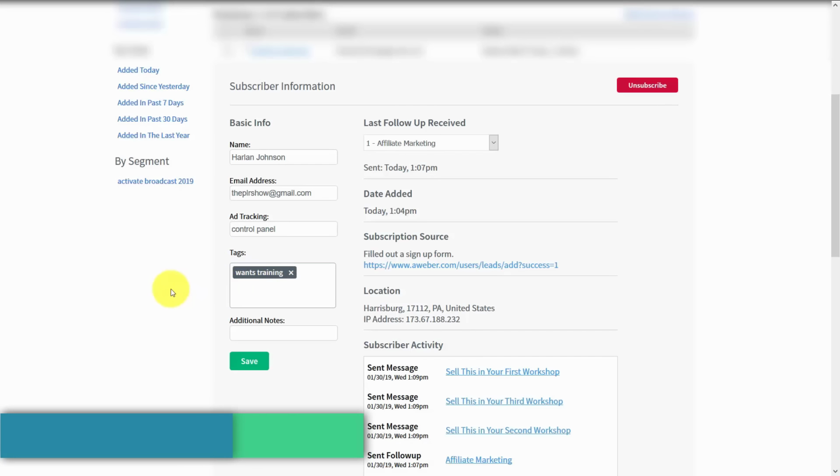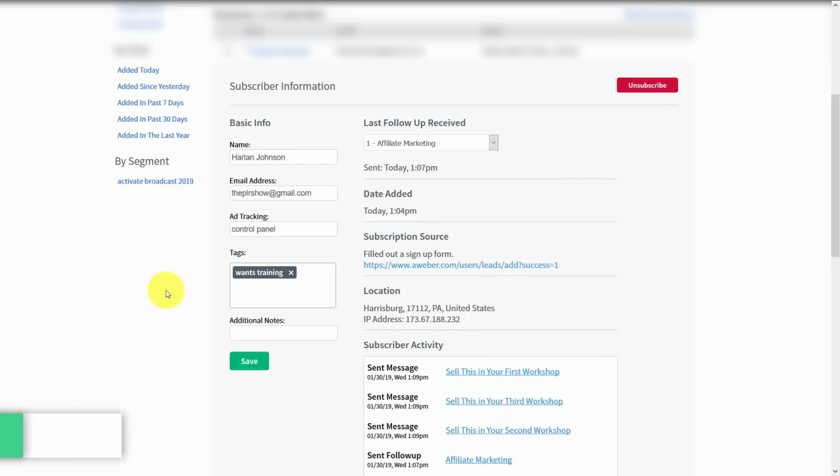Now if the person then signs up the next day to the same list with a different form and a different tag, they're going to have that tag added. And you'll see this happen multiple times with multiple tags. So wherever you can, you want to account for this inside of your campaign.